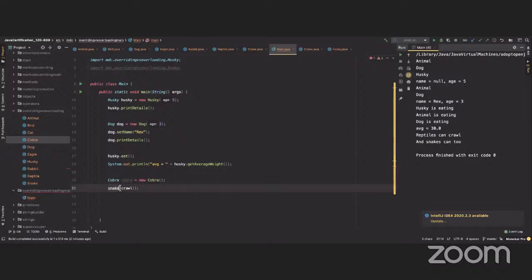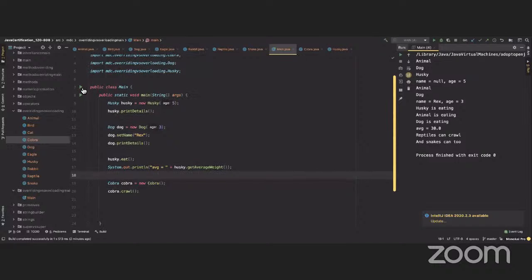And then I can say Cobra crawl, and this is what we get now. Cobras can dance. How about that? Simply eat your heart out.